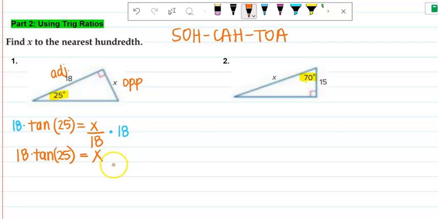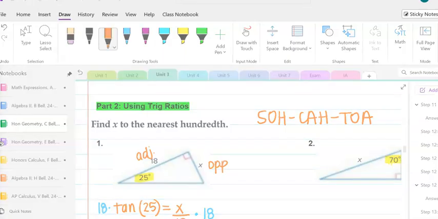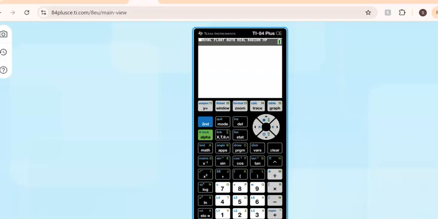So then from here, you're probably thinking, well, Mrs. Duncan, I don't know what the tangent of 25 is. How are we going to figure that out? And that's where the calculator comes into play. Okay, so on your calculator, there's one thing that I want you to check real quick before we plug this in. Right next to the second button is this mode button. So when you pull that up, you might have accidentally pulled this up and not realized what all this is. This is basically kind of like the settings of the calculator. You know, how many decimal places we have, which function we're using, all kinds of stuff.